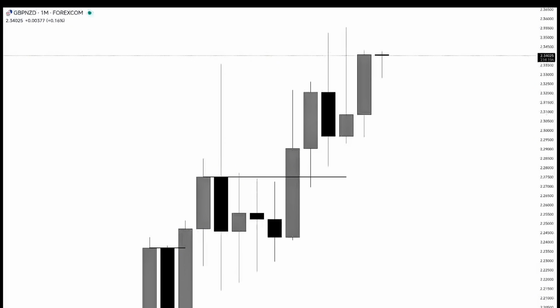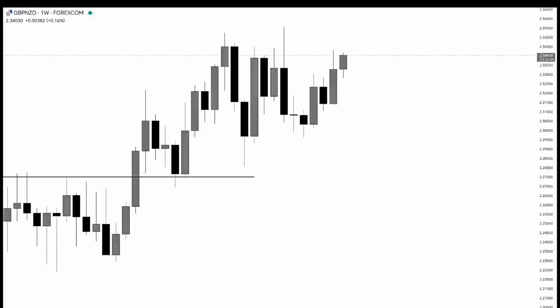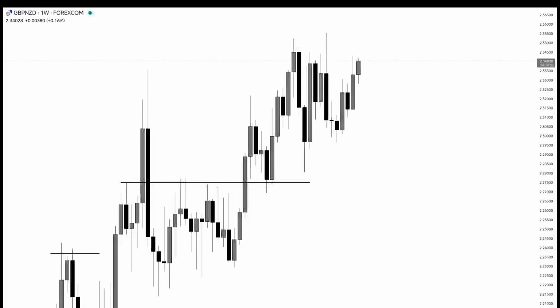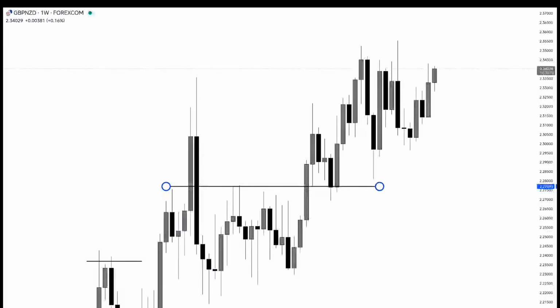These are the things you need to pay attention to, and why your CRT keeps failing. These are things you need to pay attention to, and you also have to be meticulous about. So let's go back and let's see. On a weekly scale, what are we looking forward to? You can see that this RBS is something like this on a weekly scale. Yeah, exactly. So that weekly scale is something like this.